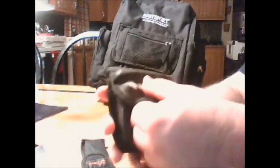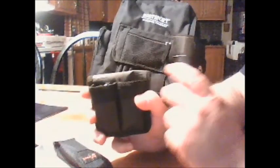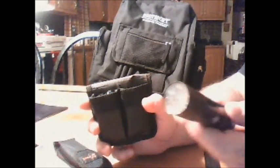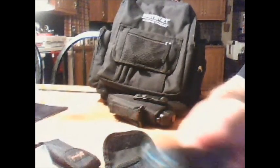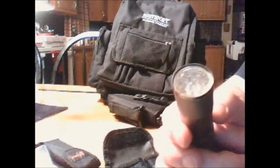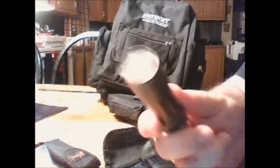Now I use it as a part of my EDC, and what I do with it is I carry my flashlight. It's got 2 little pockets on the front of it, as you can see. I carry my flashlight, which is another pretty good little purchase I made. It's a 9 LED bulb flashlight, if you can see there. Pretty good little flashlight, pretty sturdy. I think it's 40 lumens, which is really good for a flashlight of that size. It works really good. I use it all the time.